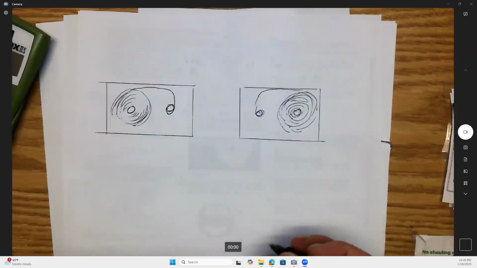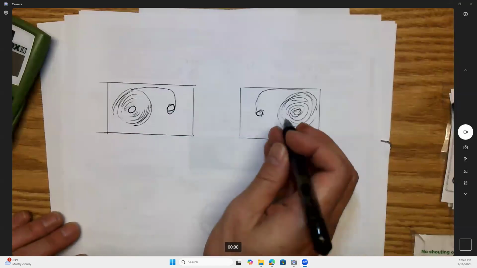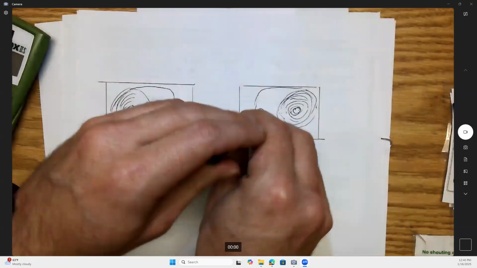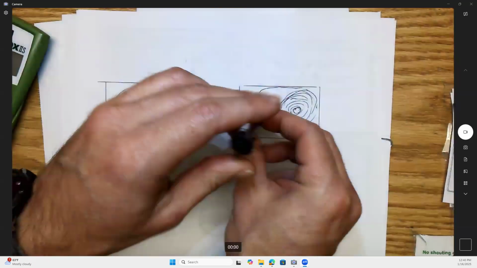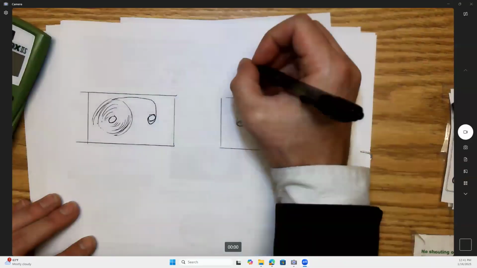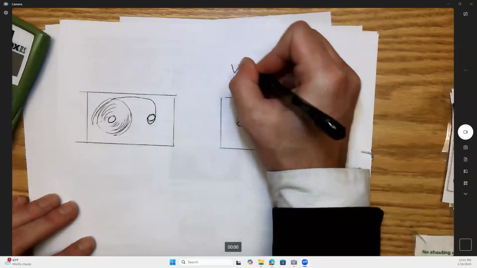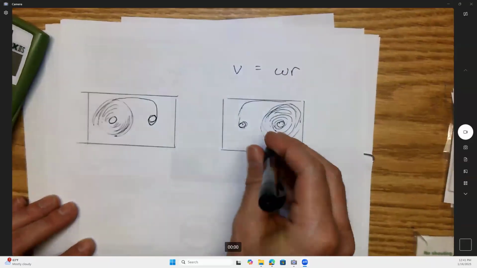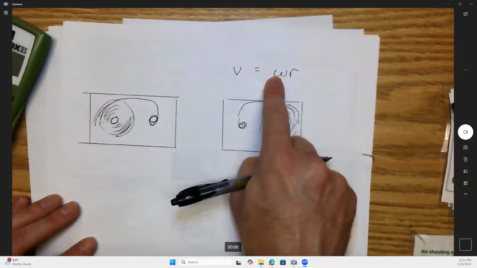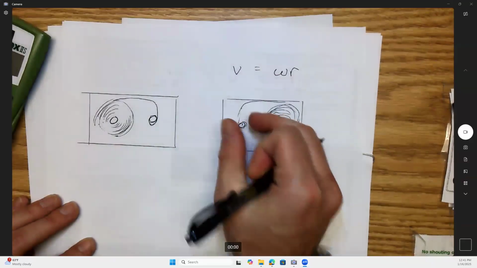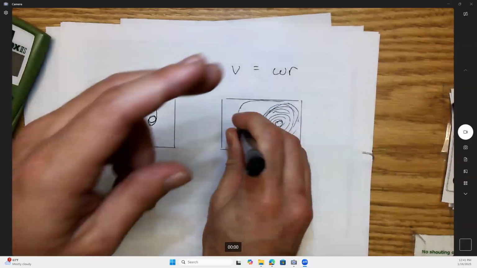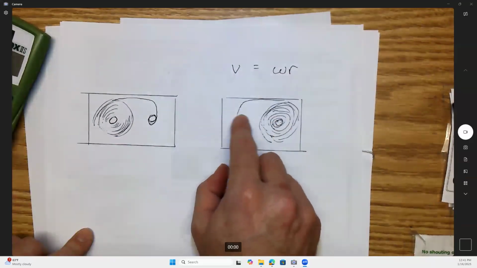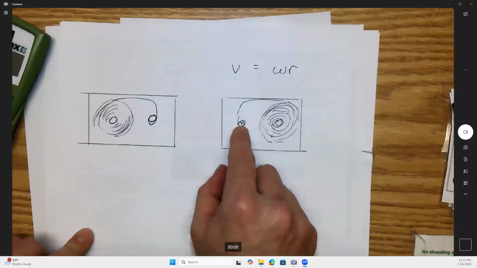So you want it to rewind as fast as possible. And probably the easiest way to engineer the VHS player is just to have this gear turn at a constant angular velocity, right? This is sort of reminding me of v equals omega r. So I have a constant angular velocity, and at first it starts out at this really small radius. So when it starts rewinding, the tape moves really slowly, right? Because this is a really small circumference per rotation.